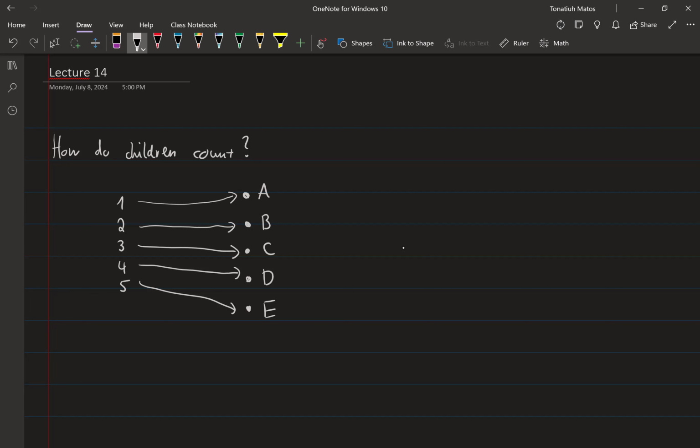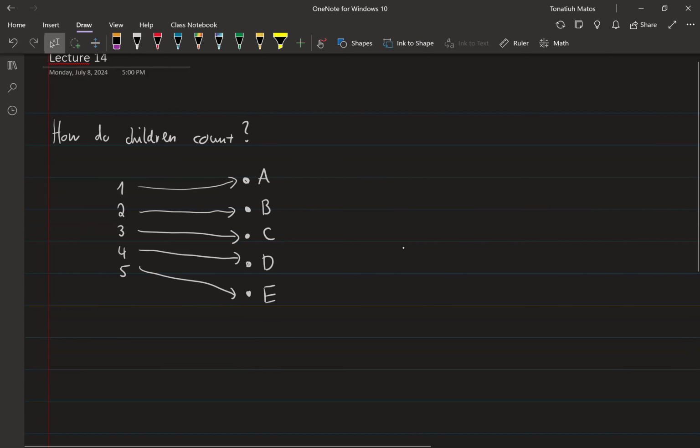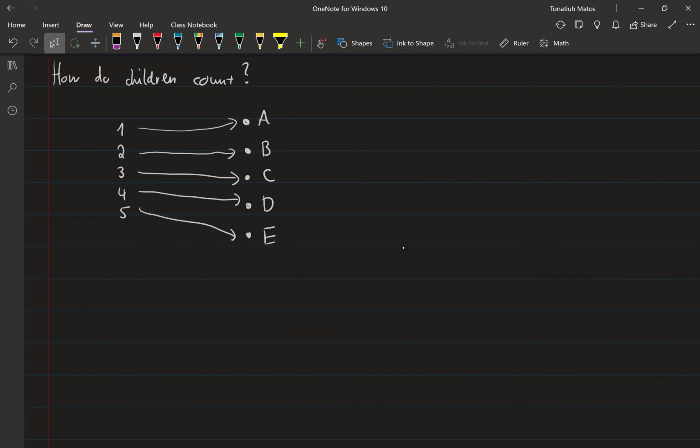Now, last time we defined what it means for a set to be finite, which simply means that it can be put into correspondence with some natural number. And I gave a rather technical proof that ended up being a little too technical for my taste. That is okay. We will try to do more intuitive stuff today. But to continue with this spirit of finiteness, there are a few things that I want to mention.